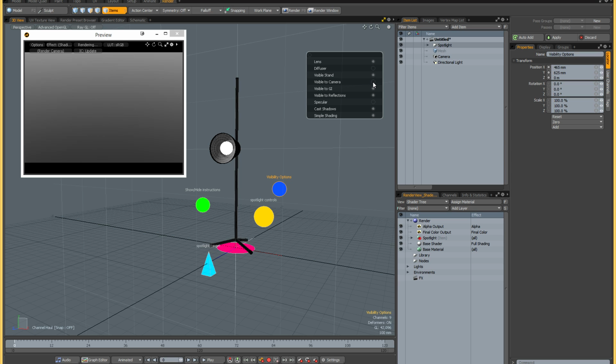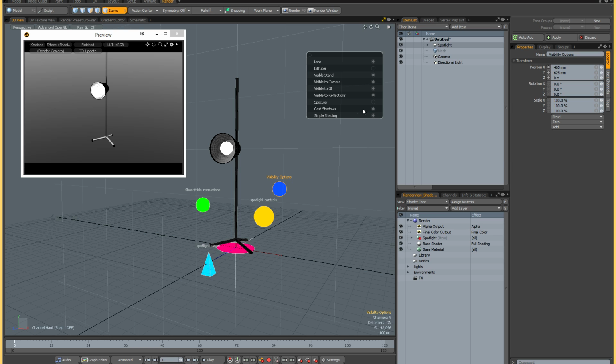You can hide the whole thing from the camera. You can also hide it from global illumination and reflections. And as before with the area light type assembly, you can turn specular on and off. Now again, I think the whole purpose of an assembly like this is for it to be visible to reflections. You can control specularity and reflection independently from each other. So there are cases where you may want to have both. But generally I would keep it hidden.